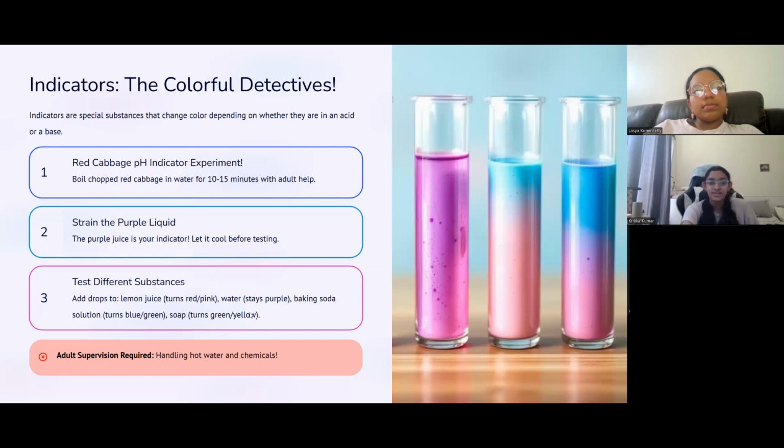The reason why there are these colors is because the pH scale, when you search it up, gives you the exact colors, and that is the color range. That is the type of color that should show up in your cabbage juice. And remember, you should always have adult supervision, especially if you're handling hot water and chemicals. So always call an adult every single time we tell you to do an experiment. Don't try to do it alone, kids. It's not easy.